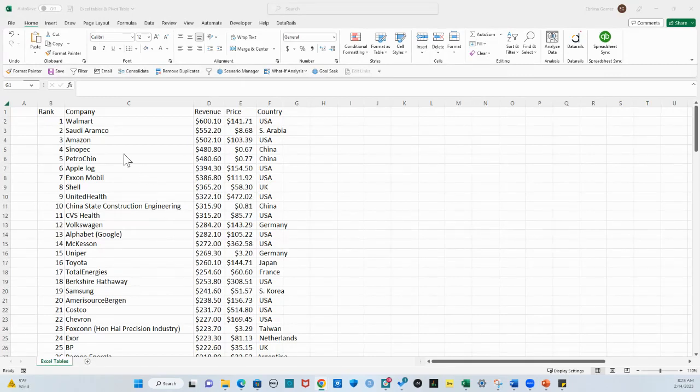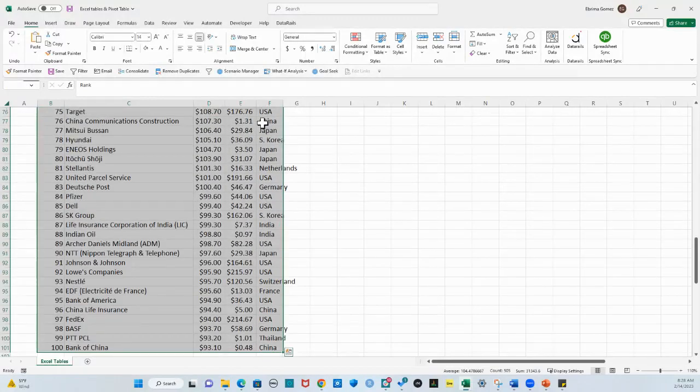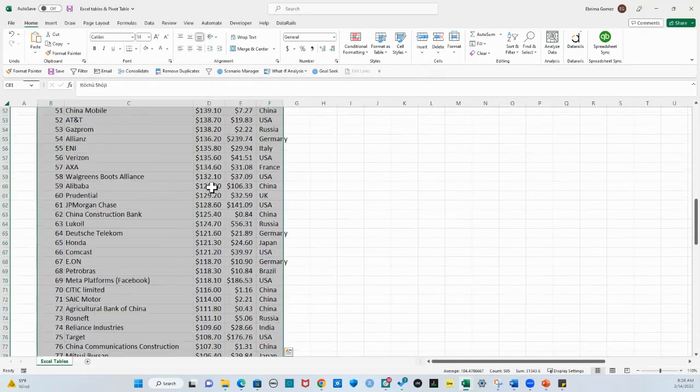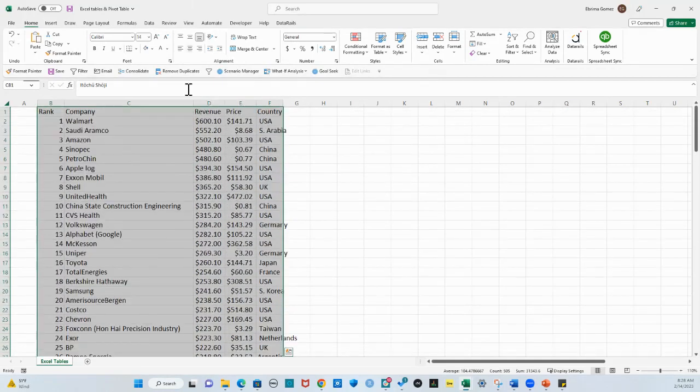So first thing is we'll need to select this data, and there are multiple ways to select data quickly. I've shown you this in my prior videos, and just a quick recap, you can select the first row here and just press Shift, Control, and then the arrow down on your keyboard to select everything. Or you could just press Control A. So that selects all your data from the top to the bottom.